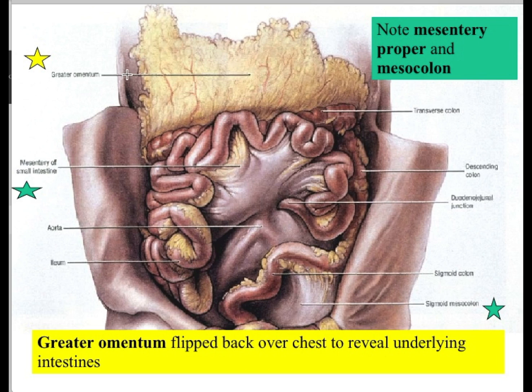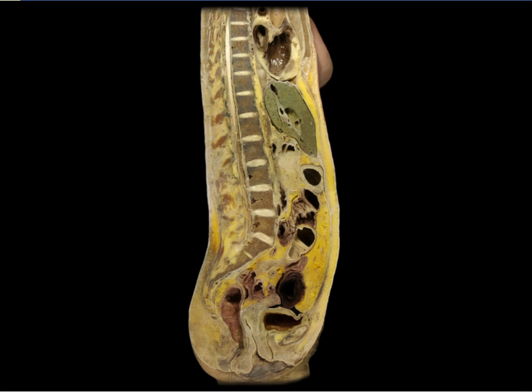You can see here that they flipped up the greater omentum, so it's revealing the abdominal cavity. So this image is from the McGraw-Hill Connect, and it's a mid-sagittal cut of the torso. So you can see the lumen of some of the tubes in the digestive system. But what I wanted to show you here is where the greater omentum sits in the abdominal cavity. And this is a cross-section of the liver, just kind of orienting you to what you see there.